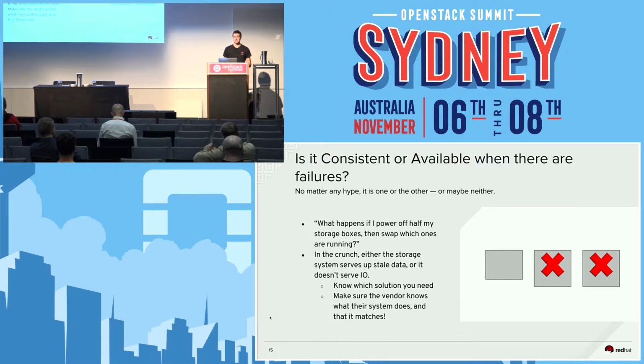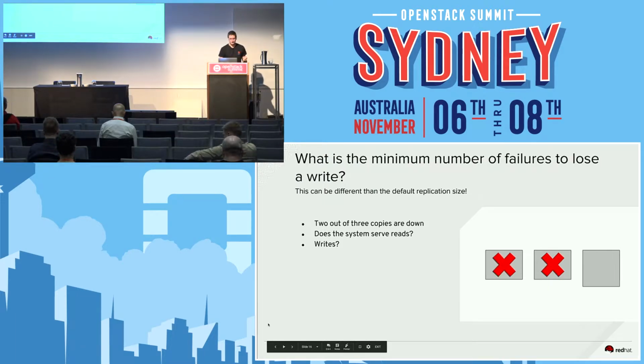In some scenarios, you want it to give you the data right away. If you are Amazon and I have put 7 items in my shopping cart and then I go to my shopping cart to check out and you can't find it, Amazon would much rather give me 6 items that I can buy right now than say, oh, sorry, it died. If this is a block device, maybe running a database or financial transactions, you probably don't want to go back in time without knowing about it.